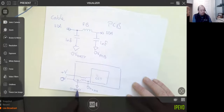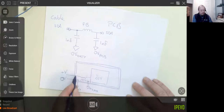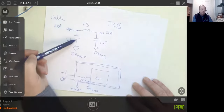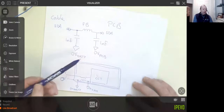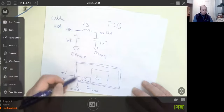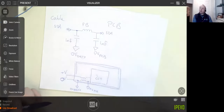So what I'll do, this dirty ground, if you like, usually I'll make that a trace around the edge of the PCB. Don't join it up, it's just a trace around the edge. And so each line will have this pi filter on it: this capacitor, 1 nanofarad, ferrite bead, 1 nanofarad. And so any nasty noise will end up getting shunted away and then basically back to the power source ground without going through the circuit. And that should solve your problem. I've been there myself.